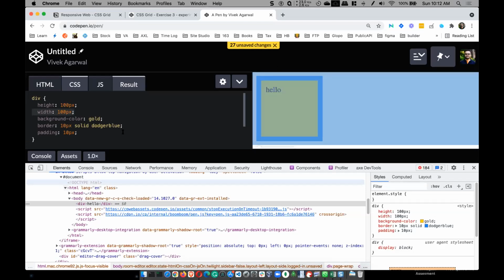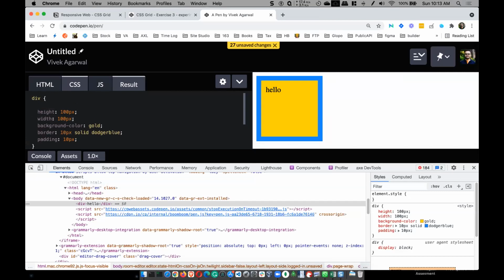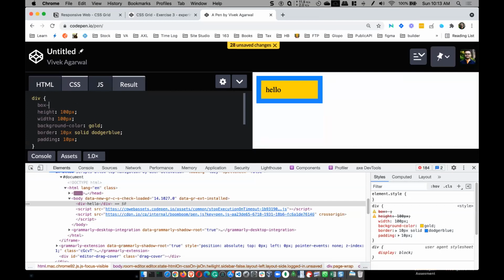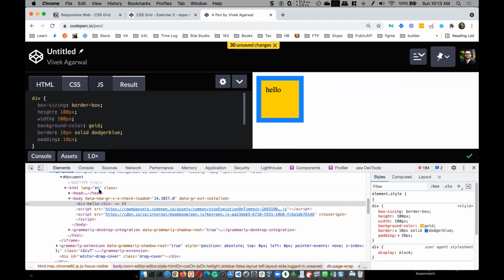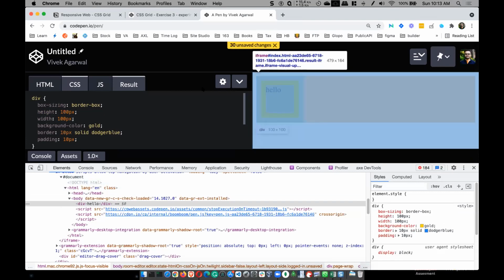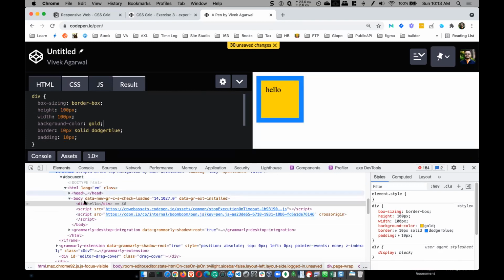Many times, in fact most of the times, 99% of the times, what we want is that if we have given it a height of 100 and width of 100, it should remain 100 and 100.